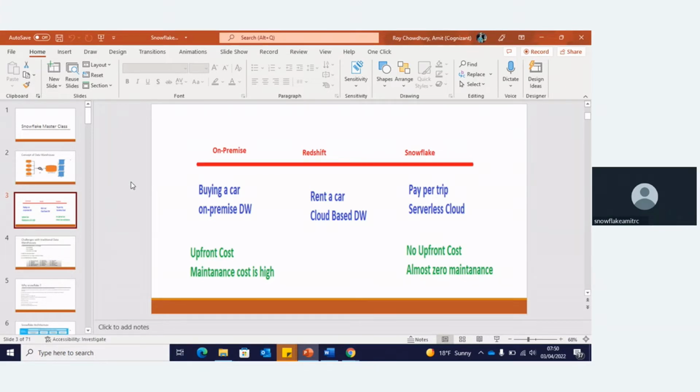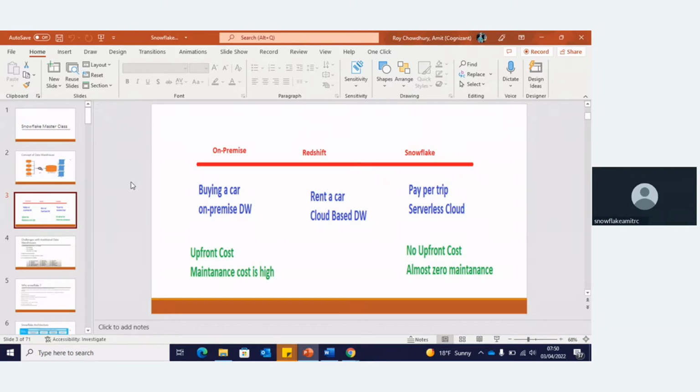So you do not get these on-premise data warehouses without paying anything. There is a huge upfront cost. You have to install servers, take storage and all those things.